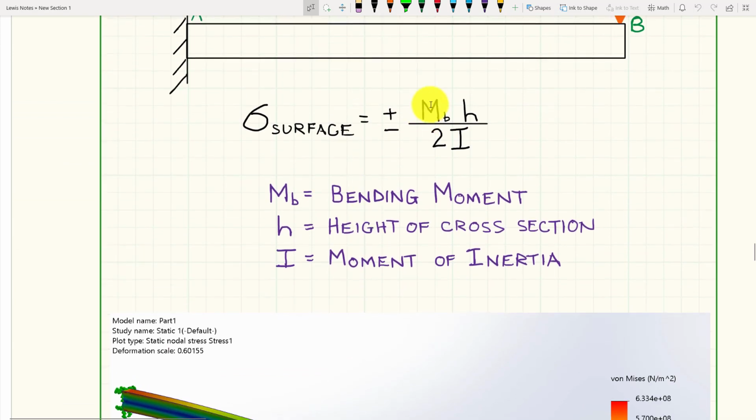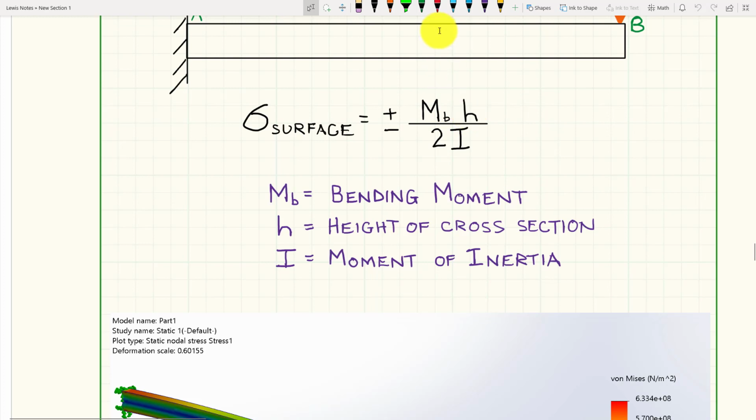Now, because I'm dealing with the displacement in X here on these beams, that is going to change, and that's going to represent that the stress on the surface is not going to be the same all the way across, because we're using that moment diagram that we talked about, and it's taking into consideration the variability of the bending moment force that we're going to see on there, the bending moment.